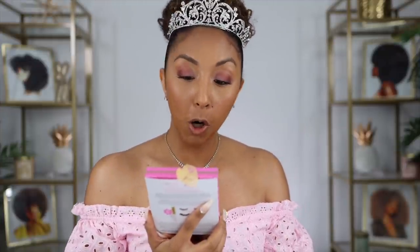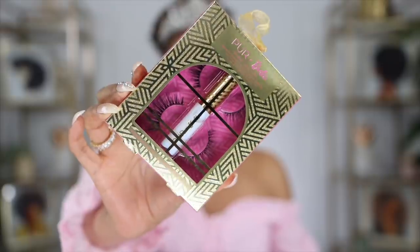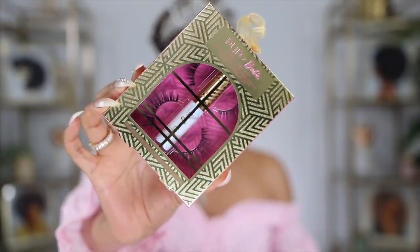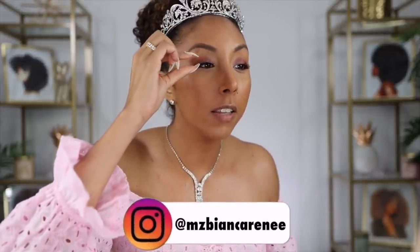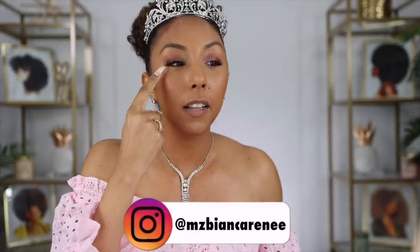These are the Barbie Doll Lash Signature Cruelty-Free Pro Eyelash Collection. There are two pairs and it even came with eyelash glue. Malibu Lash is a little more chill, and Hollywood Lash is the fuller option. I'm going to go with the not-as-dramatic one since I'm already wearing a crown. First, you size them to your eye — these are falling off to the side, so I'm cutting them shorter. These Malibu lashes are fabulous!